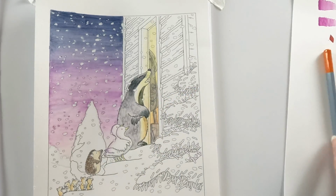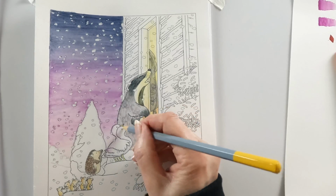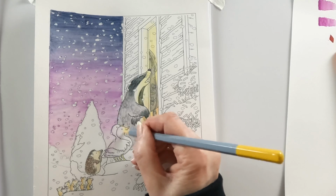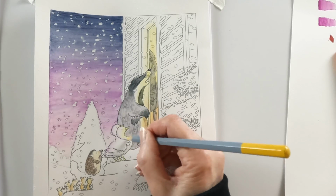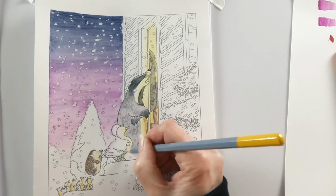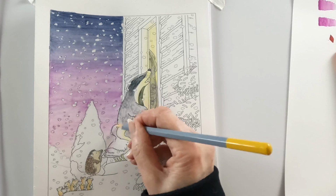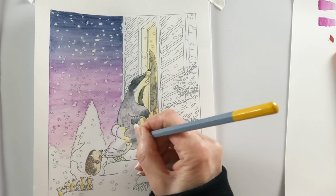There we go. Now the ducks are further away, so I'm just going to do them with the yellow. So the light is catching them on their face, and then round onto their chest, and perhaps a little bit along the edge of this wing there.